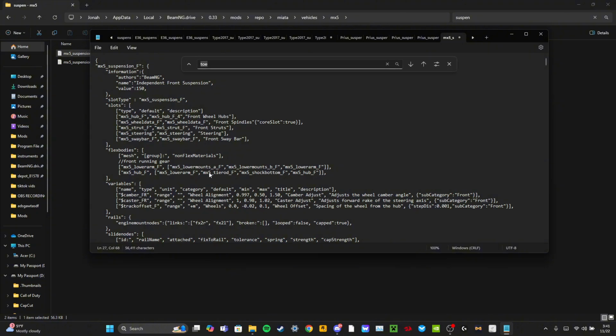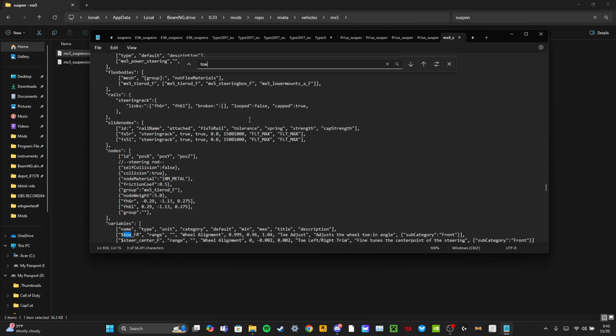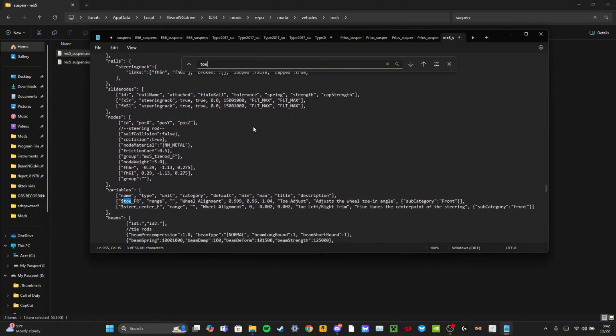And then you'll do Control F to do the find command, and you'll search up toe. This is the wheel angle going forwards or backwards. You have to adjust this when adjusting camber. Here it's the same: default, don't change that, minimum and max. Sometimes the max will be in the middle and the minimum will be at the end. Just make sure you see what is the bigger number, because the bigger number will be the max. For the max, I do 1.50, and for the minimum, I do 1.40. And I do this for like every car.